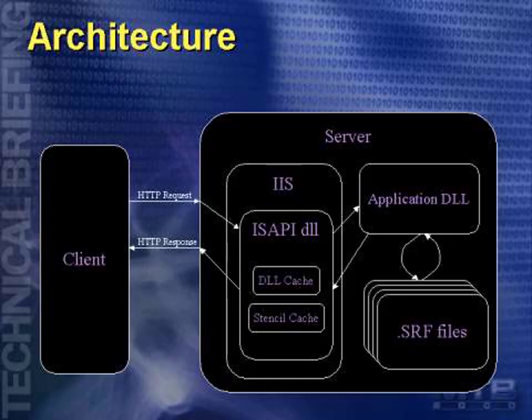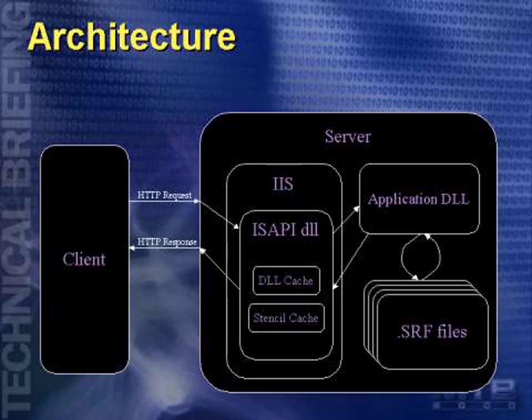Now, the ISAPI DLL at that point can work out which application DLL. Now, the application DLL is where you put most of your app logic. You can have more than one app DLL in an actual application, and you can split those up. You can have more than one handler, and you can control all of that in the SRF file. But effectively, we will then go and parse the SRF file, call the application DLL, and go and handle the actual tags that exist in the SRF file. And then we return that information back to the ISAPI DLL, which then gets returned back to IIS and back to the client.